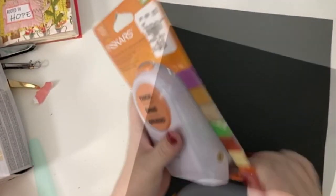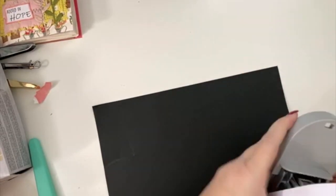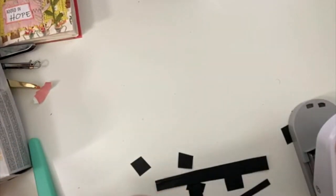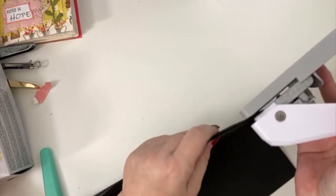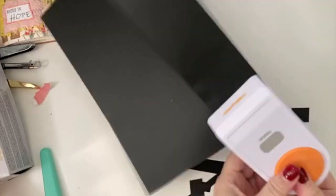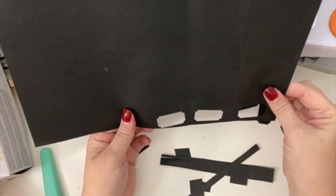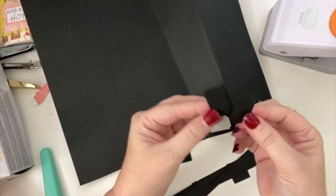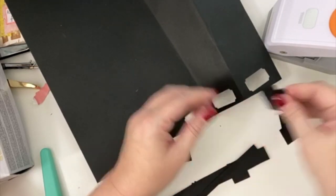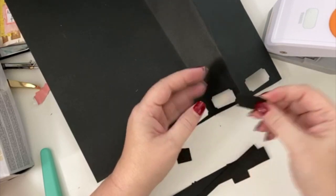Let's do the ticket punch. You unlock it, and this is for sticker paper so you can actually make three or four pieces at once. And it cuts like butter! Oh, look how cute that is! Look how cute the little punches are — I love these little tickets. That's a beautiful cute little size. The other ticket punch is probably about a half inch bigger. So there's that one.